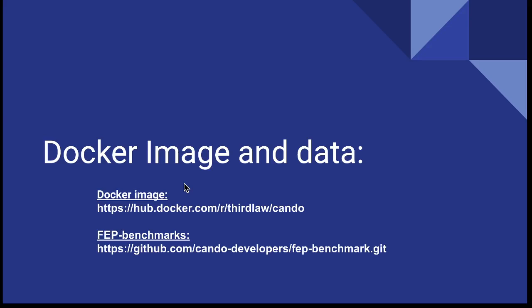The CANDO software environment can be found within a Docker image, and you can run everything that I will show you today within that Docker image. It can be found on Docker Hub at ThirdLaw/CANDO. You can run with an associated dataset if you'd like. That can be found at the GitHub for FEP benchmarks. These benchmarks are free energy perturbation benchmarks calculated using the Schrödinger software FEP+.